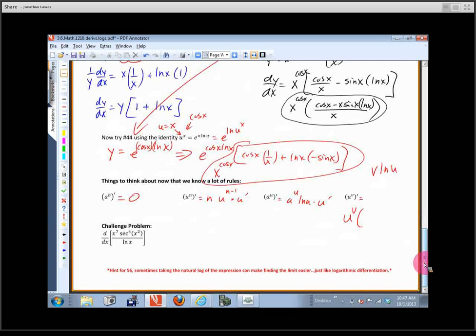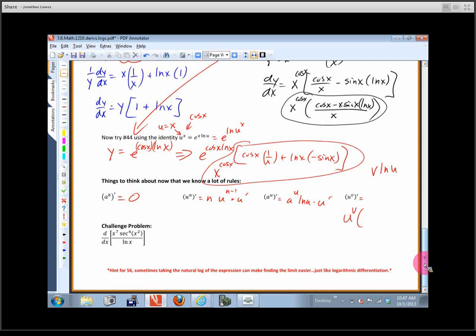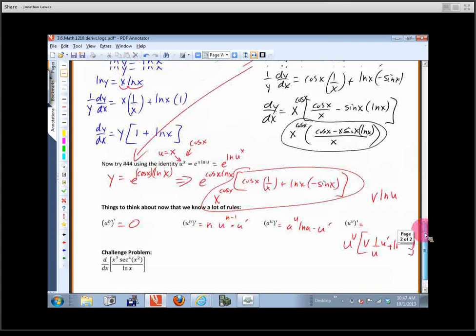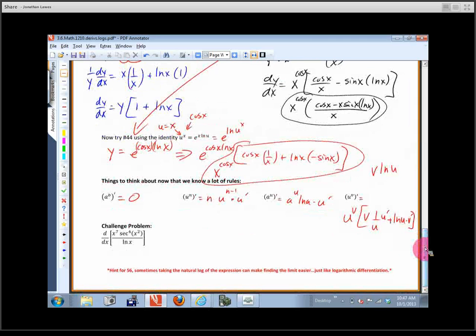Now, is this rule worth memorizing? Weston thinks it is. I probably wouldn't, but it's just kind of interesting that for whatever pattern, whatever differentiation technique we come across, we can usually come up with a formula for it. So this is going to be u to the v times v times 1 over u times u prime plus ln of u times v prime. And I'm sure somebody's going to go home, because we're all completely nerdy about this, and check and see whether this would work on the stuff we did up here, 40, 43 and 44.